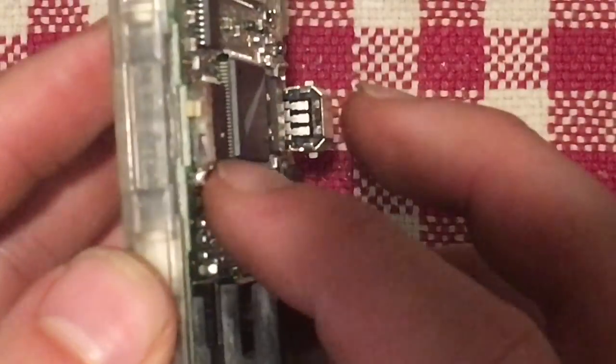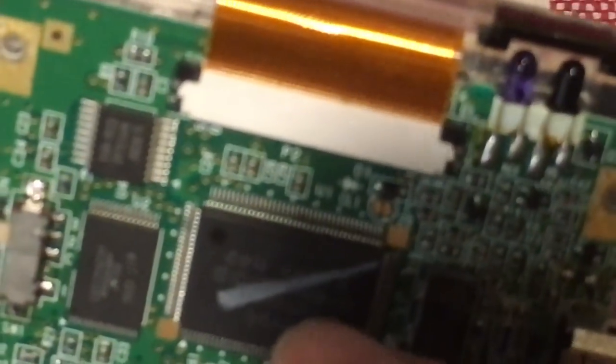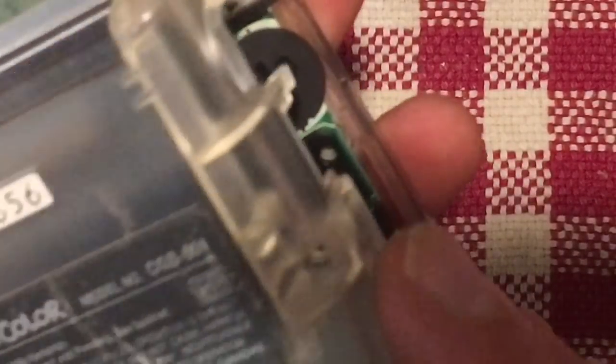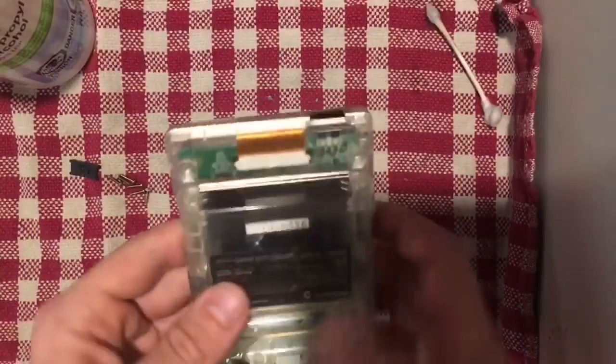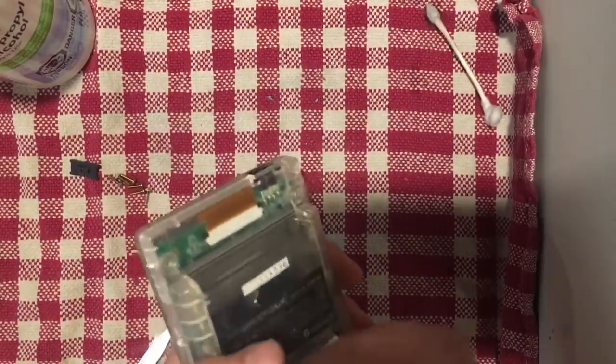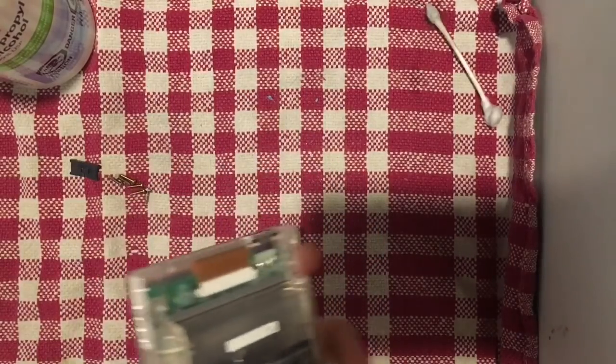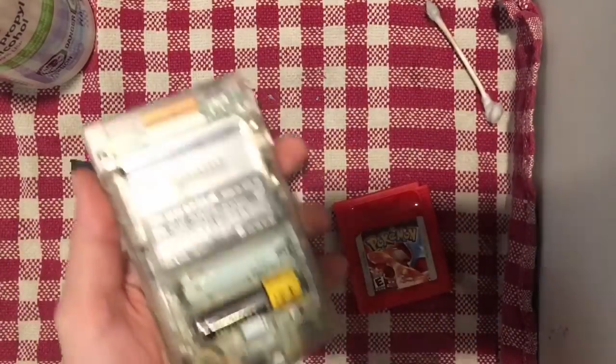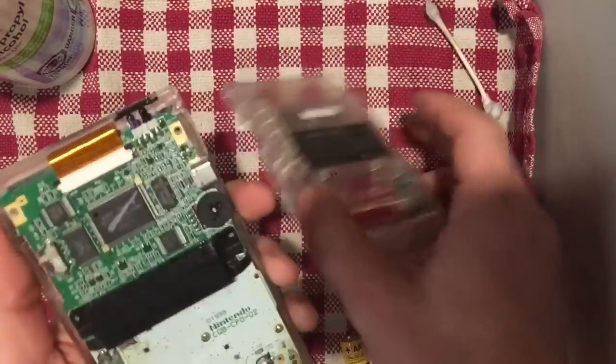So let's just switch it, make sure that it is moving. Looking at the side of the switch, it looks like it's pretty flush and in place, and carefully looking, I don't see any solder bridging any connections. So I'm going to put the back on it carefully. Zoom out a little bit. So back is on, battery's in, and oops, I forgot to put the actual switch slide part in.